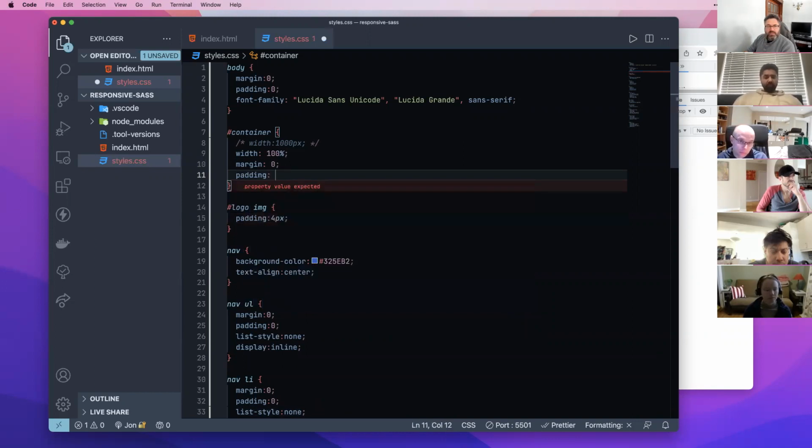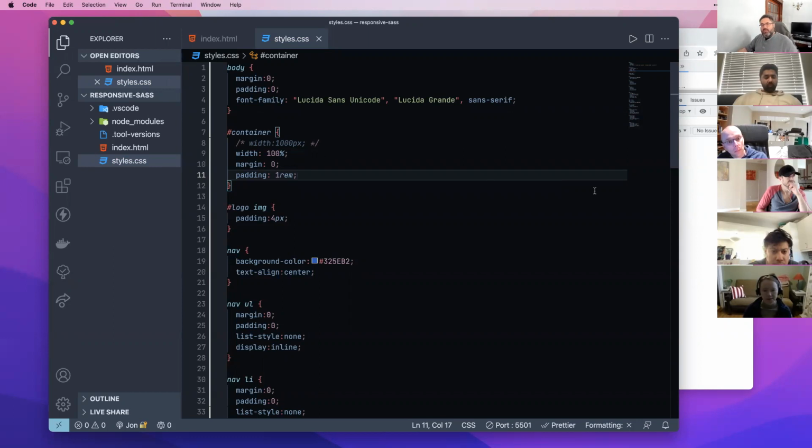And now I could put in percentages, I could put in pixels. There's also another option I can use, and that is using Ms or rems, REM units. So let's set this to 0. Or you know what, let's do one rem.